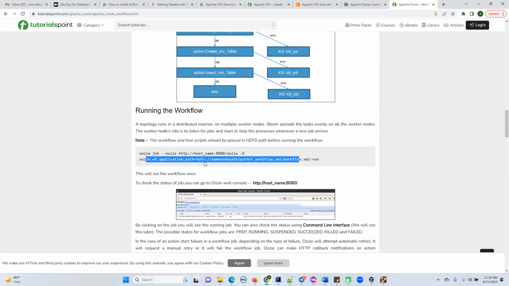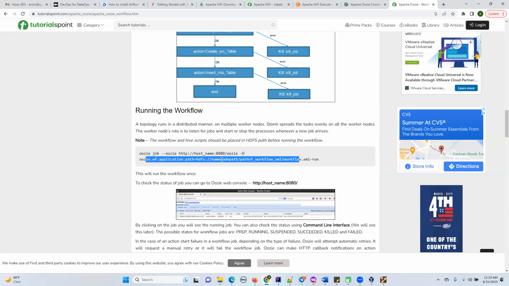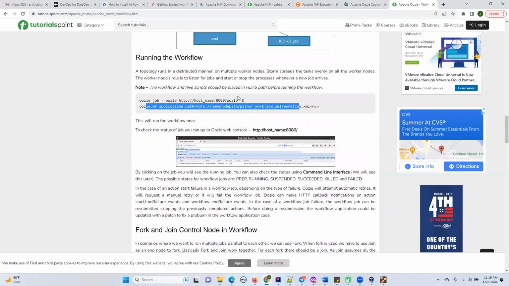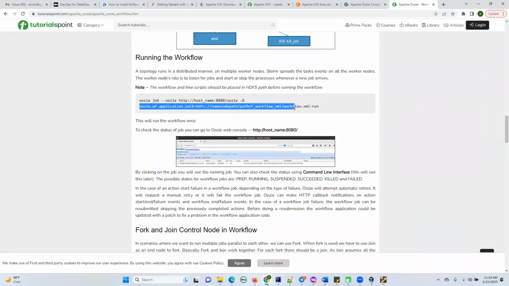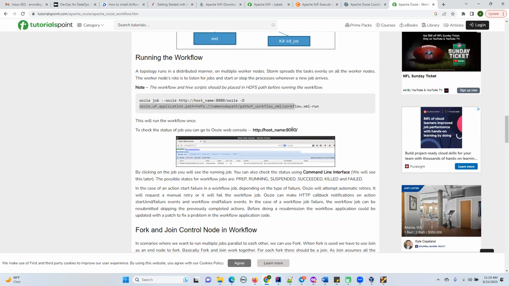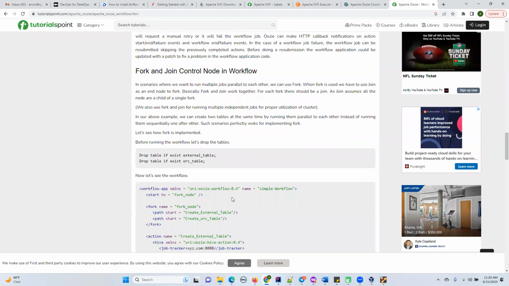If you give it in the job.property, you don't need to give the workflow.xml in the command. Here you can specify the job.property name, and it will be taken from the job.property. And then we can see it on port 11000. If you have installed Oozie yourself, you can configure it on 8080, but by default the port is 11000.